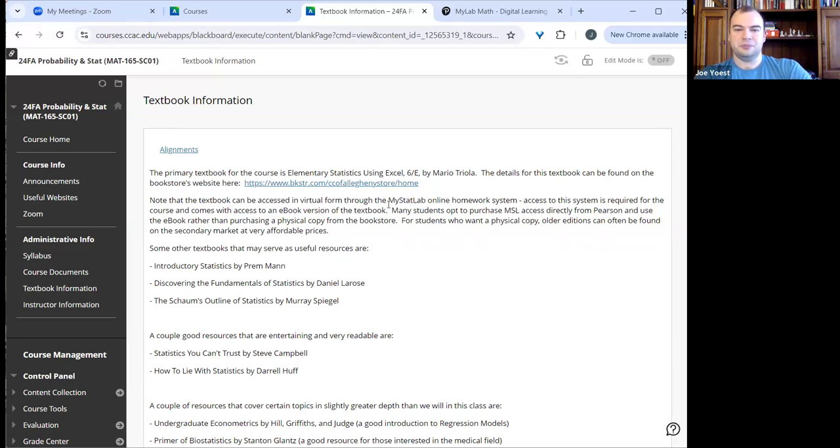We will talk about this in just a minute, but MyStatLab is the online homework and exam system that we're going to use as an ancillary. When you buy access to that system to do the homework and exams, that comes with access to the ebook, basically for free. It comes alongside that access.